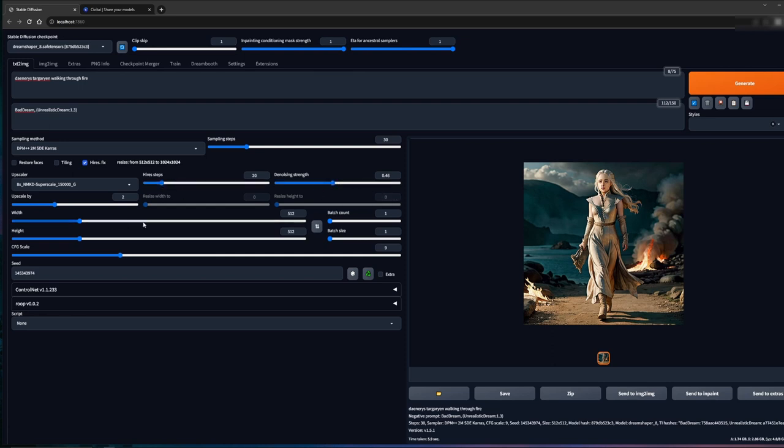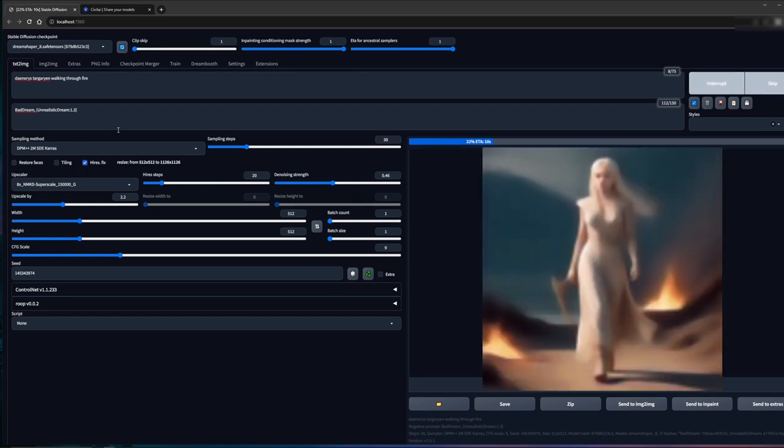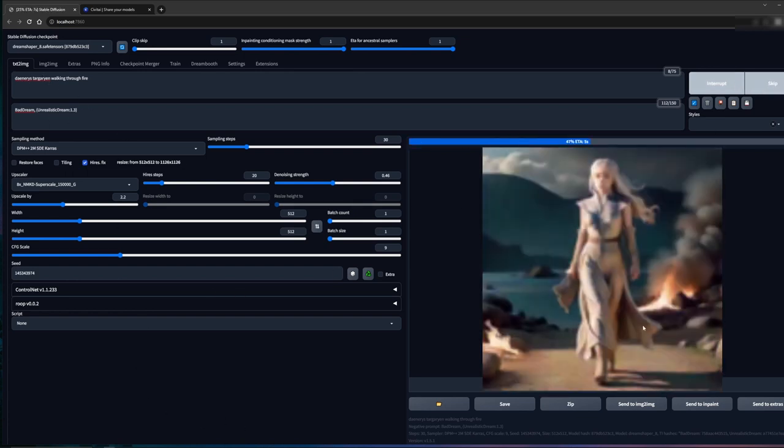I'll go ahead and put in some settings here. We'll just upscale it up a little and see what we end up getting. So we didn't change any of our settings, but we are upscaling the image. So this way, as you're going through and creating images, you don't have to think this is what my final product's going to look like. Keep it at a lower resolution, generate to get close to what you want, and then start doing the fine tuning.